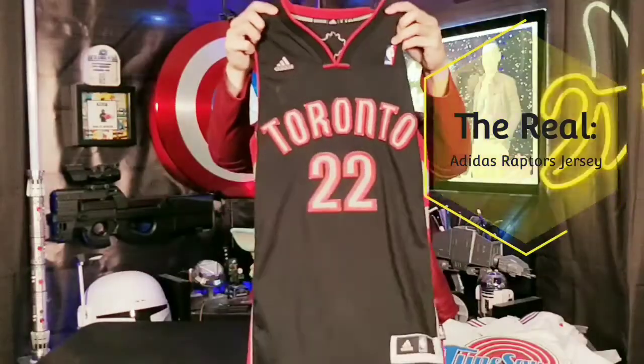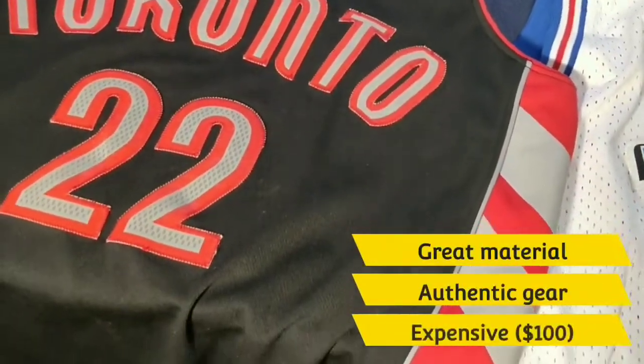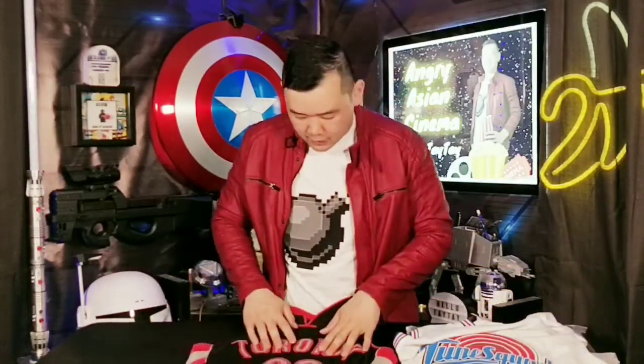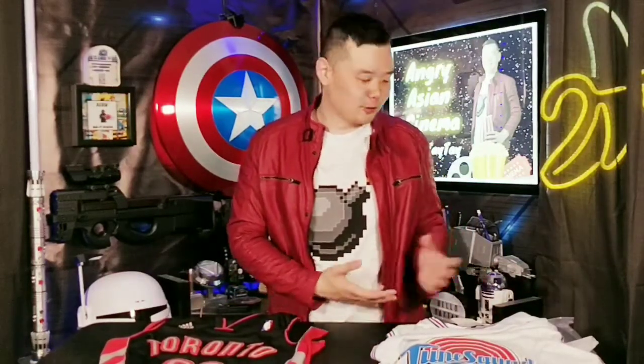Now let's bring in my real jersey — for all my Canadian fans out there, I got myself a Toronto Raptors jersey. Right off the bat, the Adidas has a way better touch to it and the holes are a lot smaller, giving it a more fine feel. The embroidery is also done a bit better with more solid stitching. For the most part, the iron-on logos are quite similar between the two. I got this one on sale, so it didn't cost that much more than my fake counterpart — about $25 with shipping versus close to $100 normally. So in terms of quality versus price, this round goes to the fake jersey.